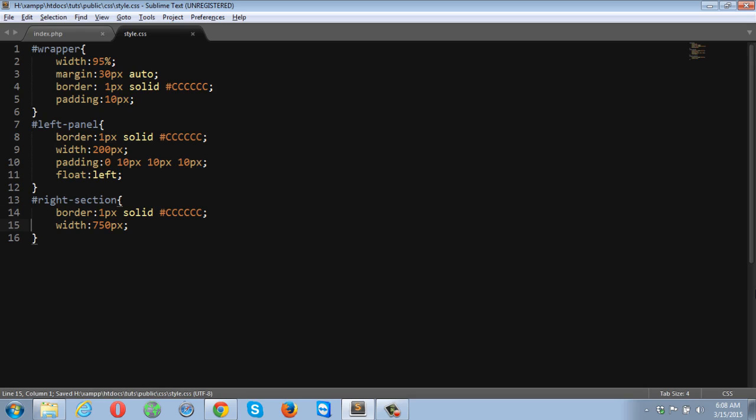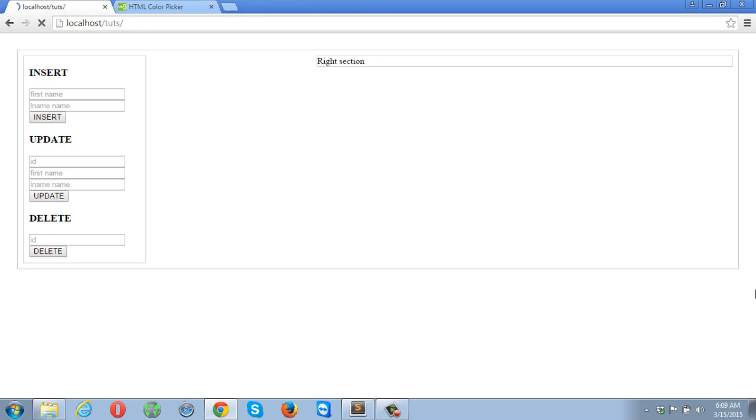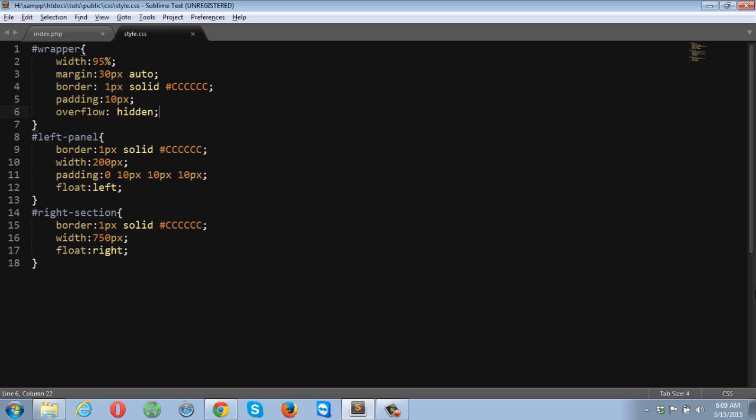Float left and float right. Perfect. Now everything is in place, and that's what we needed.